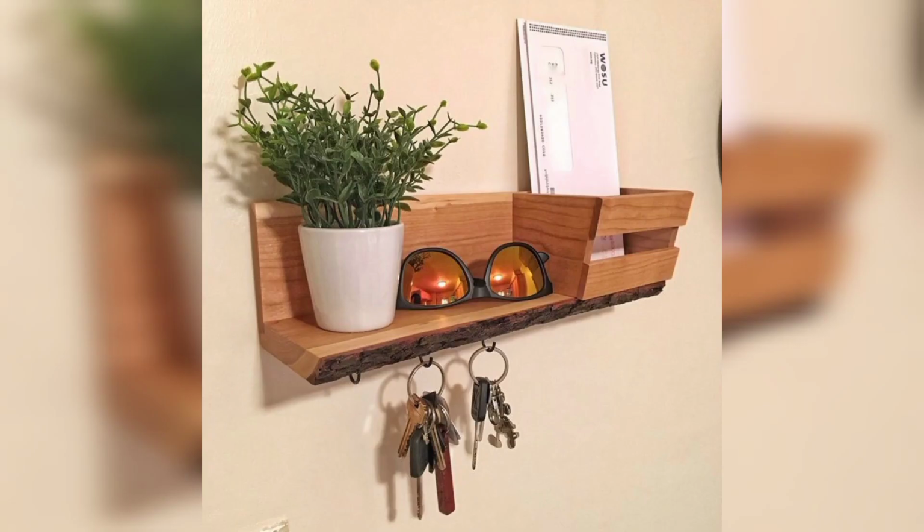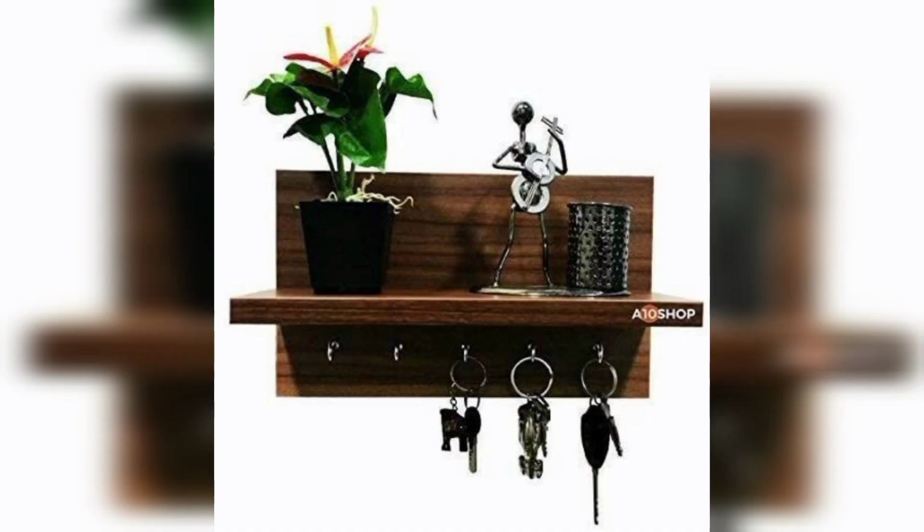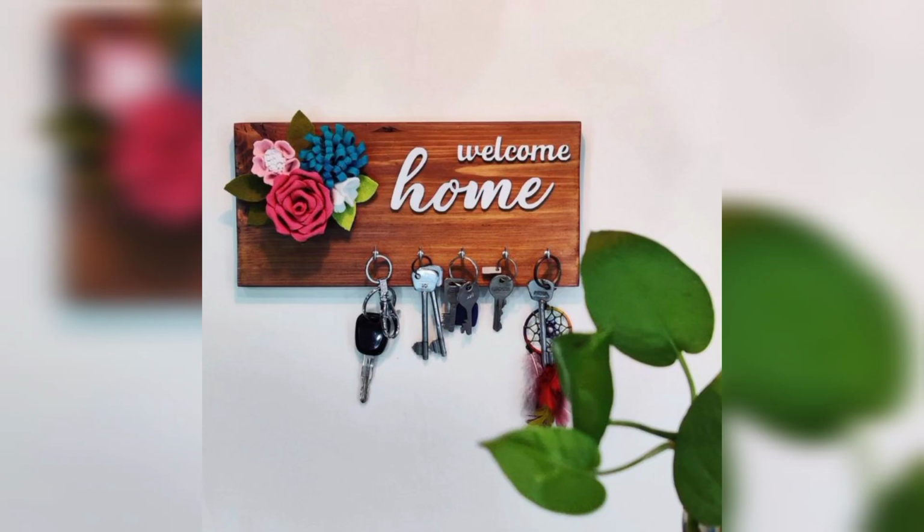Number 3. Nature's touch with dry wood. Bring the outdoors inside with a charming dry wood key hanger. Collect pieces of dry wood, attach small hooks or pegs, and mount them on a wall near your entryway.